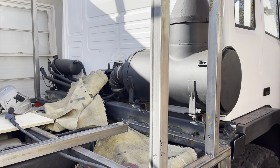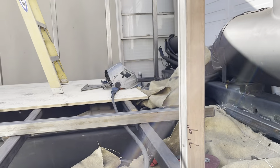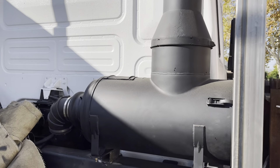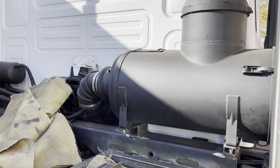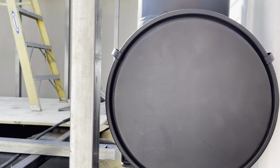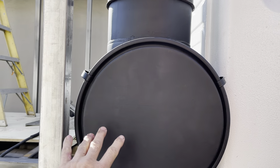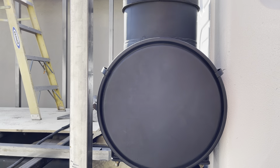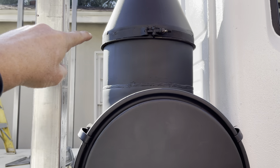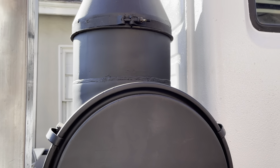Here we have the factory air cleaner. I was all set up with the Tracks Off-Grid deal to run two Donaldsons, and I want to talk a little bit about why I didn't do that — why I went back to the factory air cleaner but located on the other side. The factory air cleaner is going to cost me about two inches difference down low versus the aftermarket Donaldsons. This is actually a Donaldson also — the stock air cleaner for the LMTV.